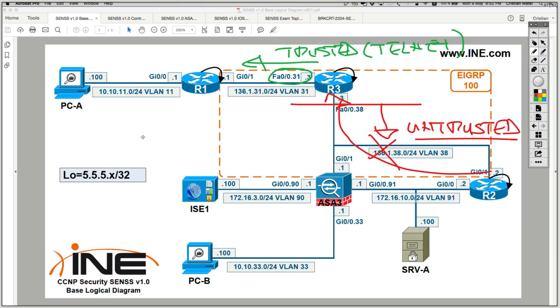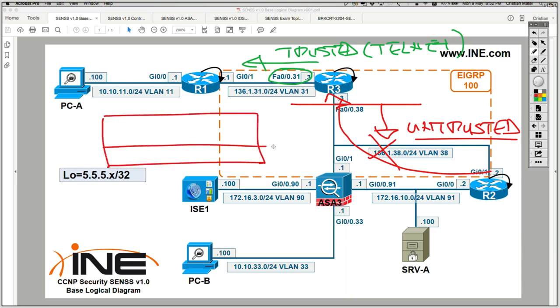Because how this is going to work is that we have the router CPU in here. We have the ingress interfaces, which you only have on router 3. We have two of them, FA0/0/31 and FA0/0/38.